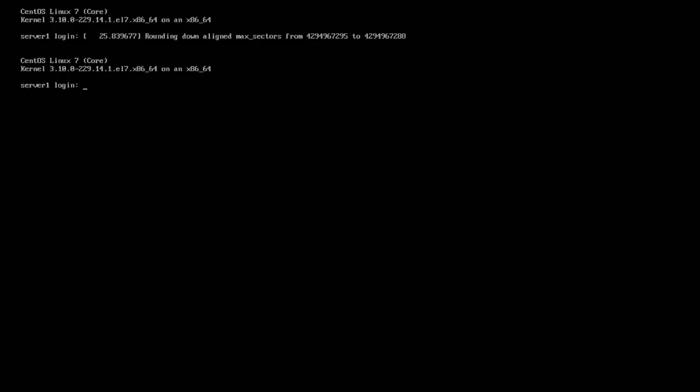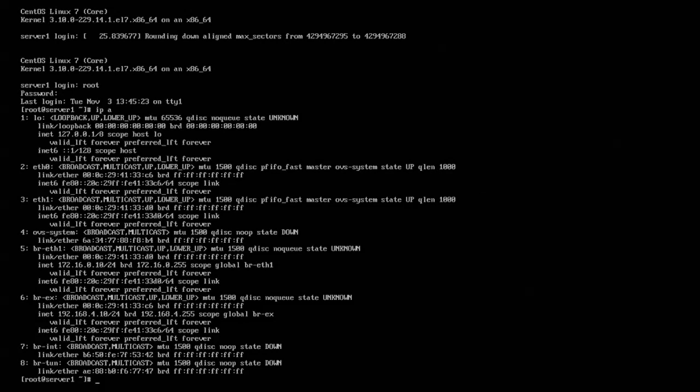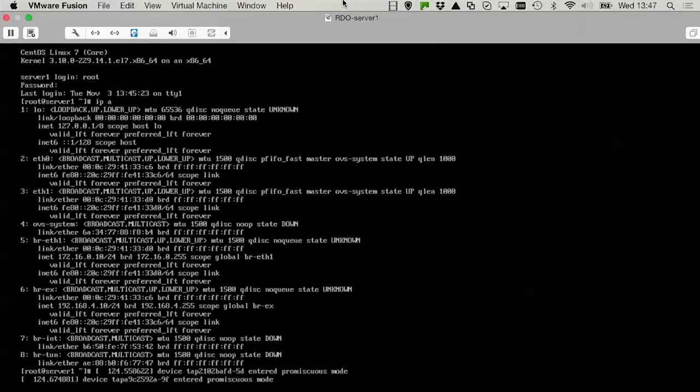I know this console screen doesn't look very good, but I just want to give you the required information, which is ip a. What we see here is a server where OpenStack has already been partly configured. I just want to give you an impression of the lab environment. You can see ETH0 and ETH1, and you can also see that the IP address configuration is somewhere else on the br-ex. I'm going to explain all of that later. The important part right now is the IP address, which is 192.168.4.10. And I'm going to use that to make a remote connection.